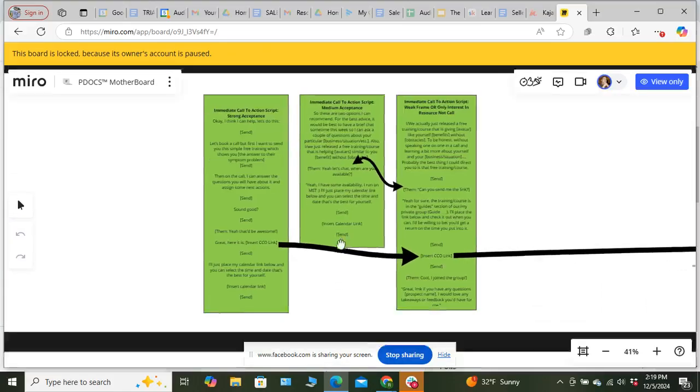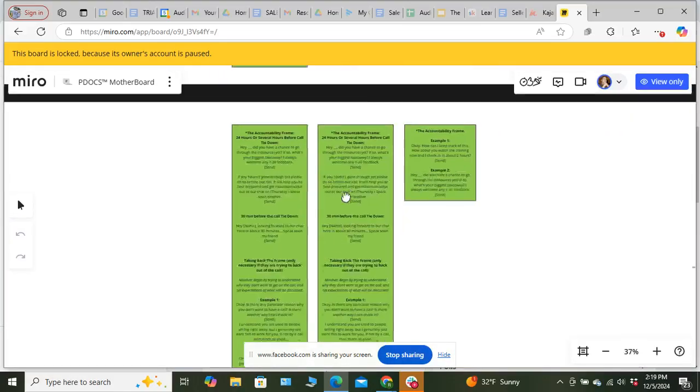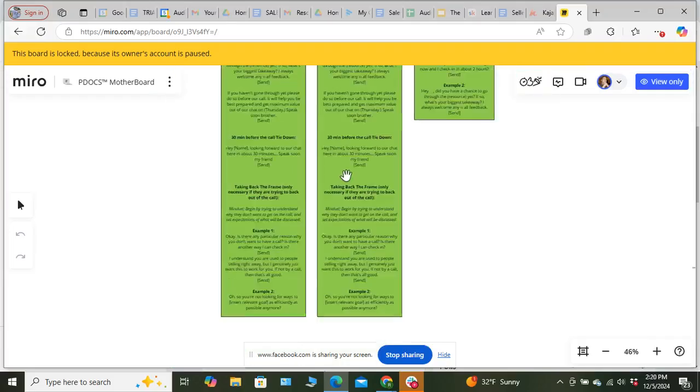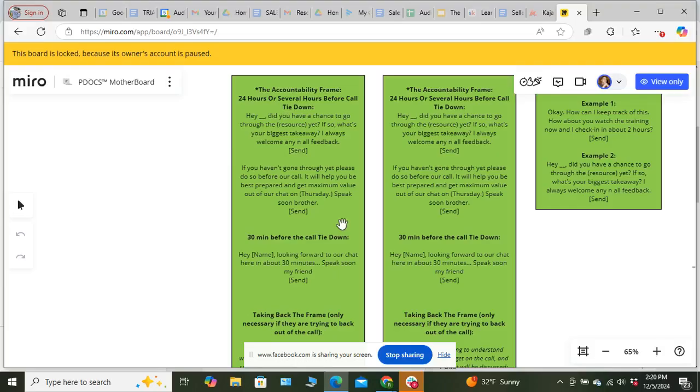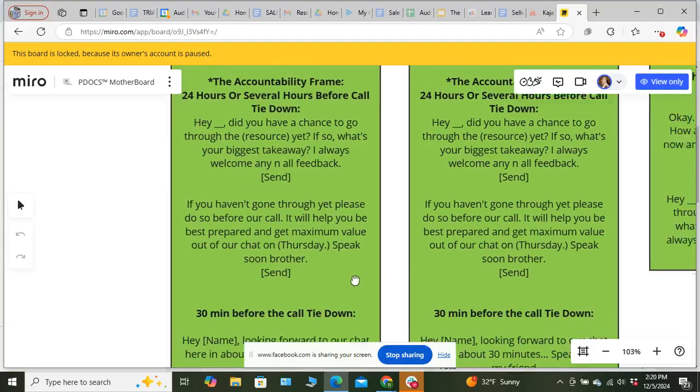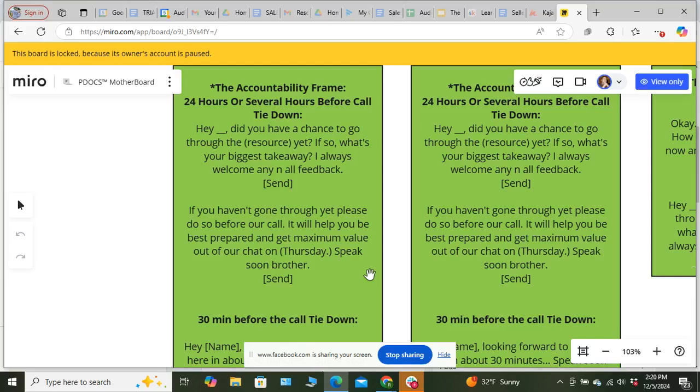And then the last aspect of this is really the obligation, or what I call touch point messages. You can call it obligation, accountability, whatever. But these are just 24-hour, generally speaking, and 30-minute touch point messages that most people should be doing. I touch on this a lot. I like to think everybody's doing it, but the truth is, when I go through people's systems, probably only about 12 to 15% of people are actually doing this right and effectively, outside of maybe through automations, which is great if you can automate it. I'm not saying don't. I still like to have a personal touch point message, even when I'm running automations.